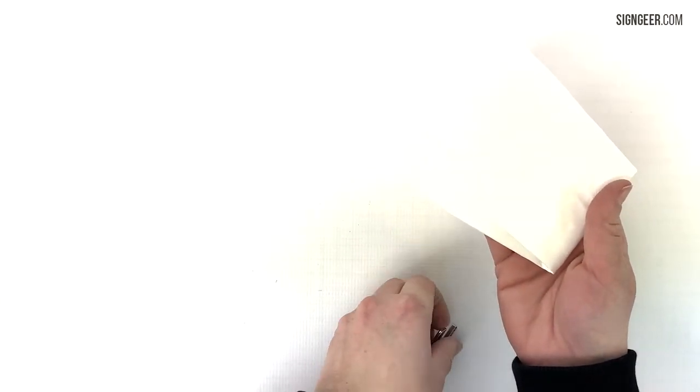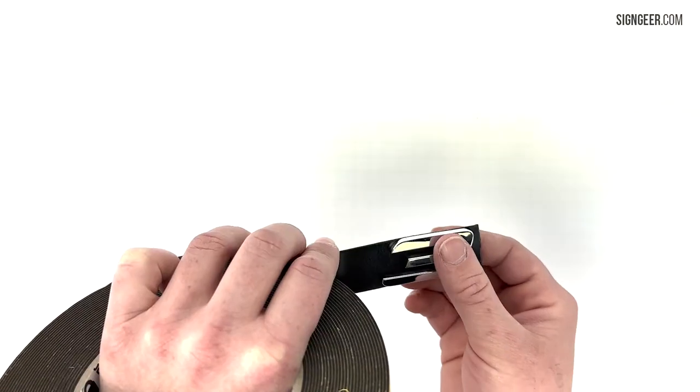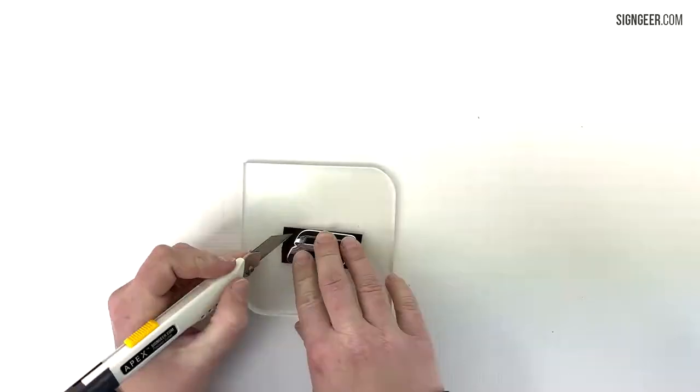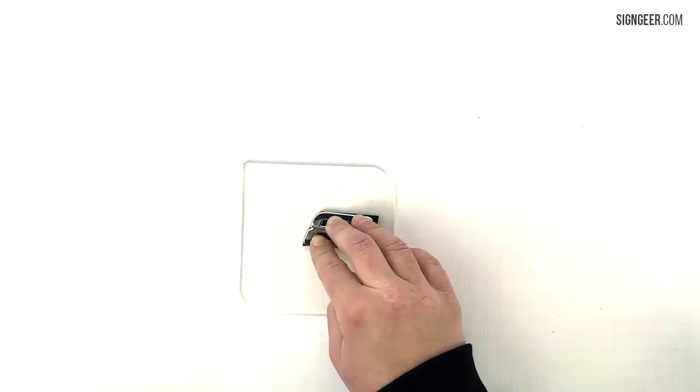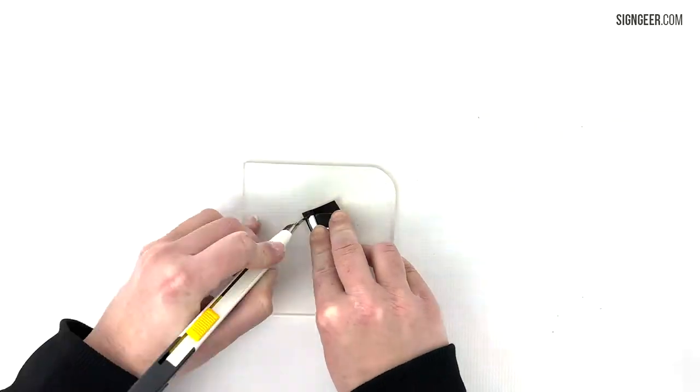Traditionally, you would clean the badges with isopropyl, apply a suitable foam tape, trim the excess tape from around the edges of the emblem, and reapply to a clean surface.